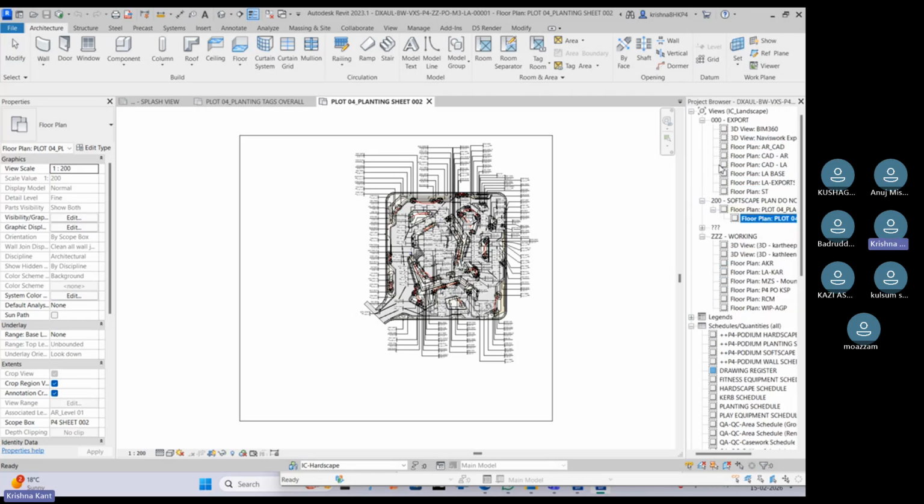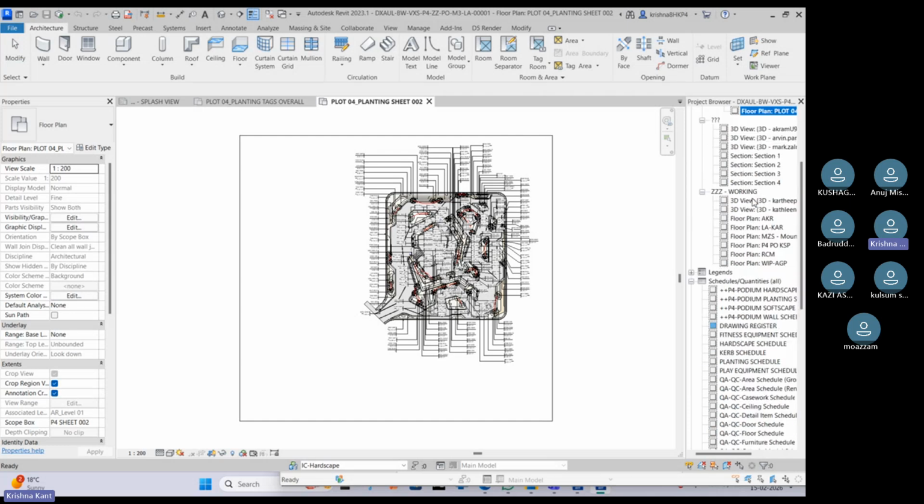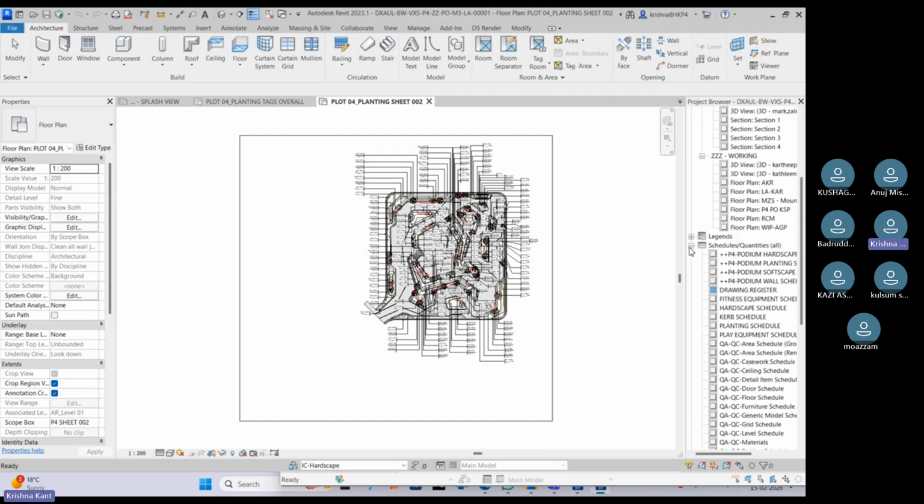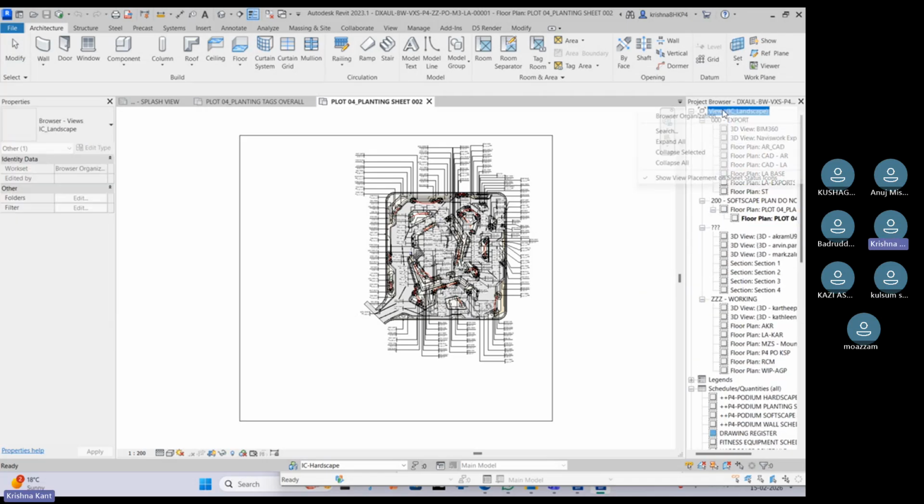Now you can see how well the project browser is organized over here. Earlier I showed you how to organize your project browser.